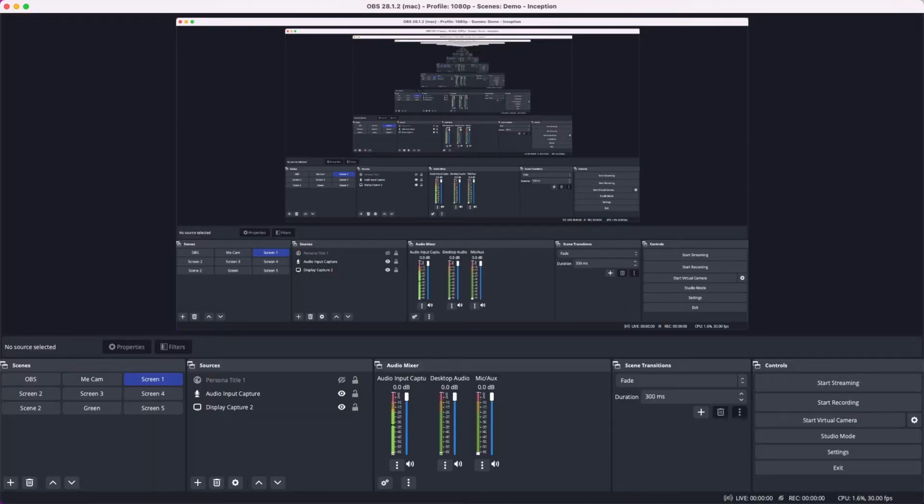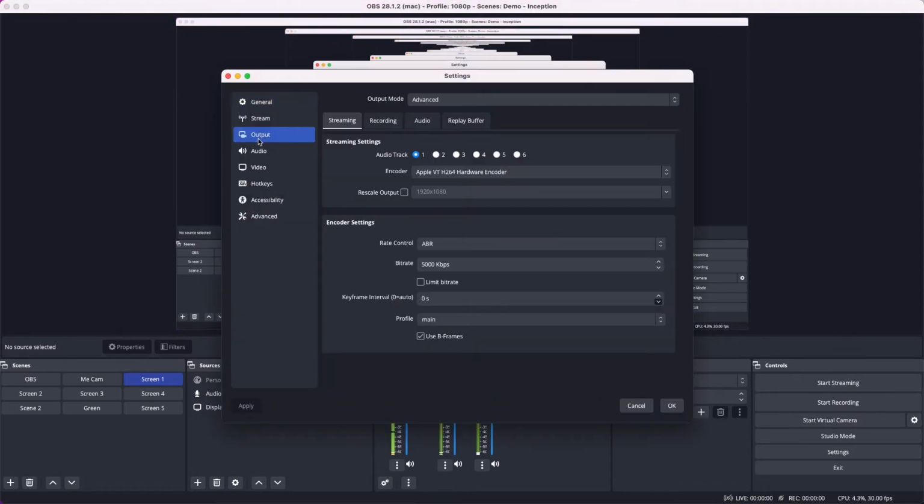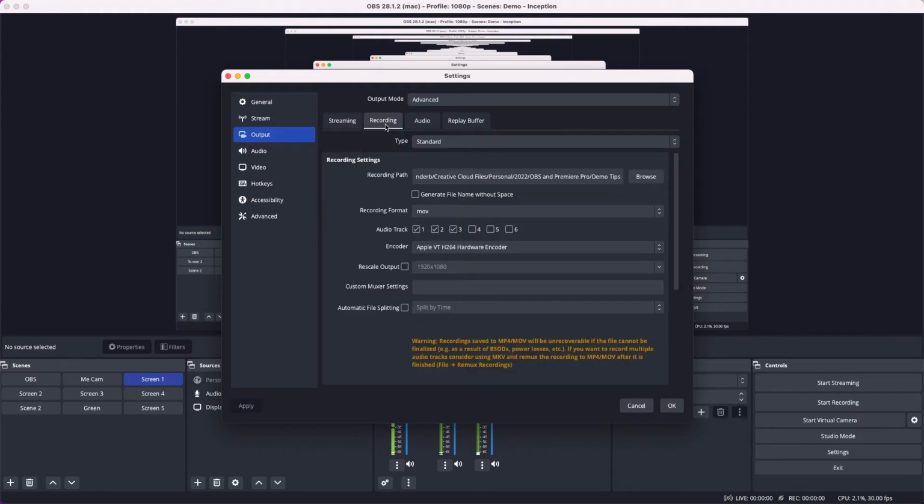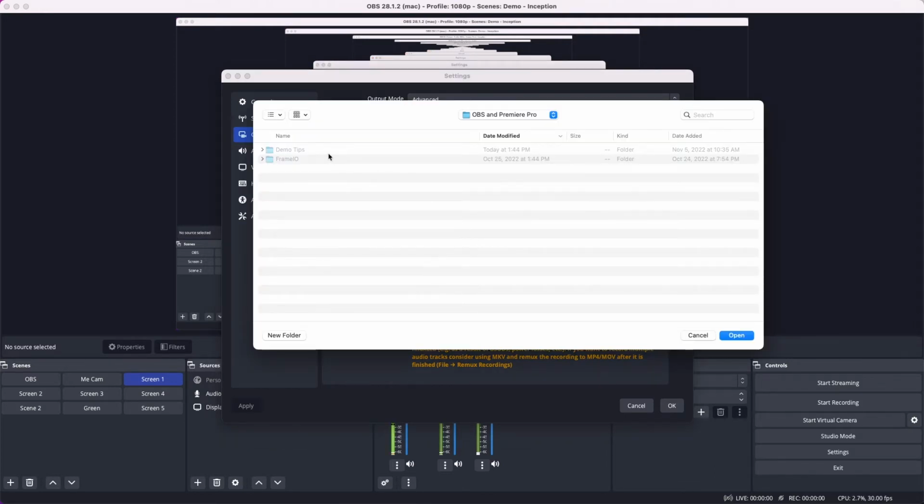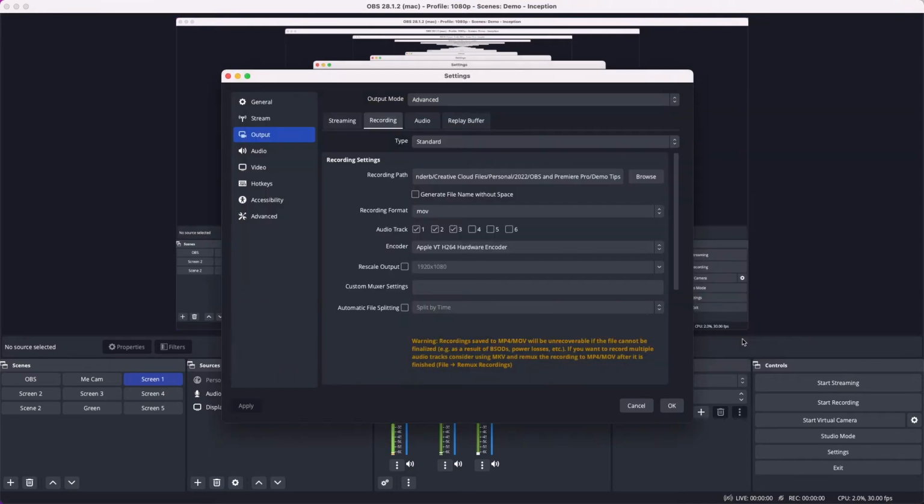All right, so the first thing we need to do in OBS is we need to set our recordings folder to be the same as the one we set for Frame.io. So we're going to go up to our preferences here, and we're going to go to output, and we're going to go to the recording section if we're in the output mode advanced. And we're going to choose the recording path here, and we're going to choose the same folder that we specified for Frame.io to watch. And so now that we have that set, whenever I hit the recording button, any of the recordings are then going to get uploaded to Frame.io automatically.